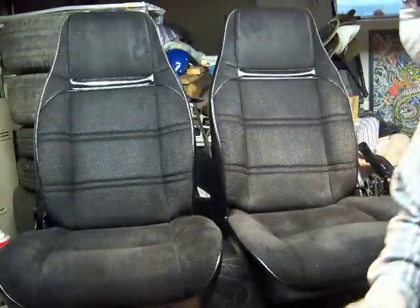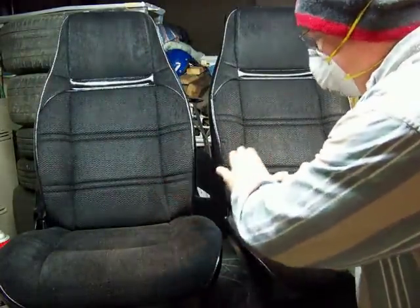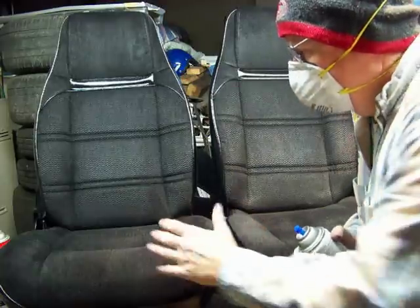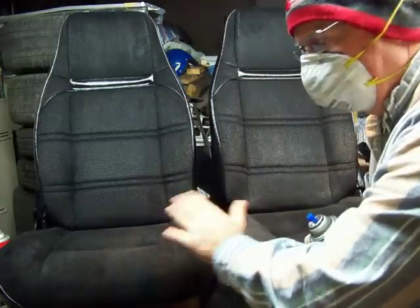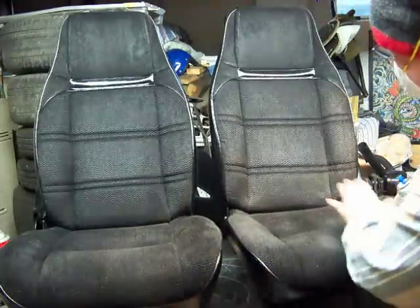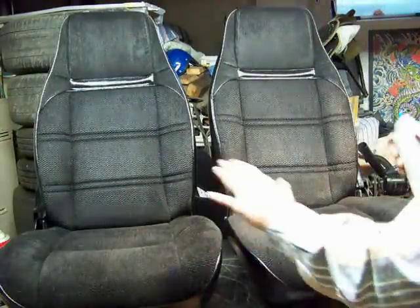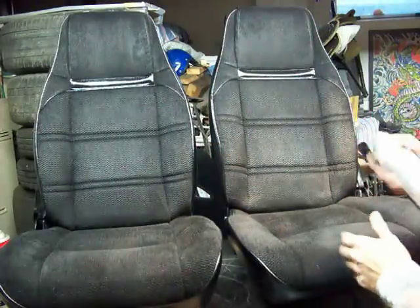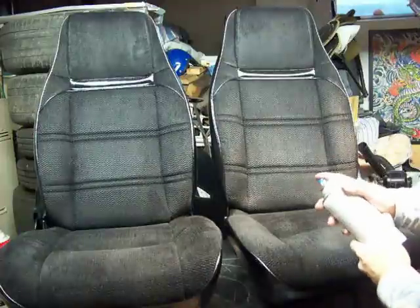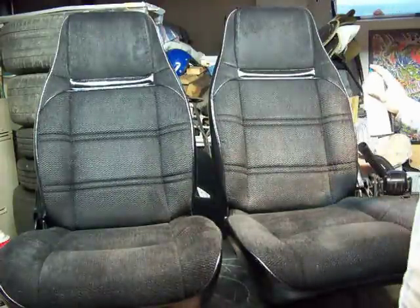My last step in this — you can kind of look here. The picture, I can't really tell how it's going to come out for you guys, but this one seems a little darker, the seat. It's really got good color to it. This one's quite a bit lighter, especially through this area. So what I'm trying to do is just kind of get them to match up a little bit closer. When it's sitting down in the car, I doubt you're really going to notice a whole lot. So we're going to try to darken it up a little bit.